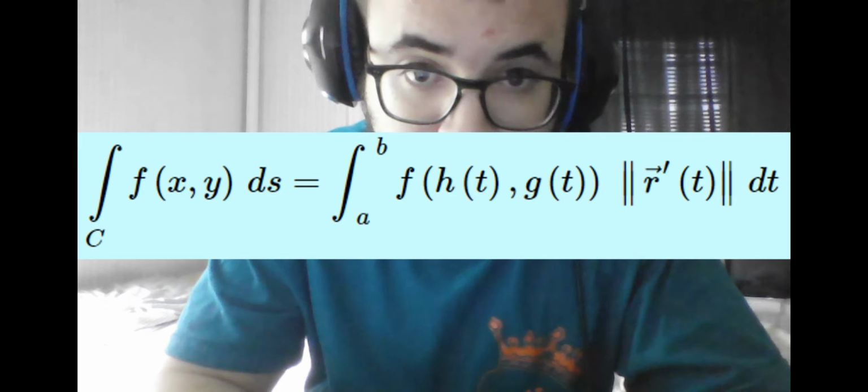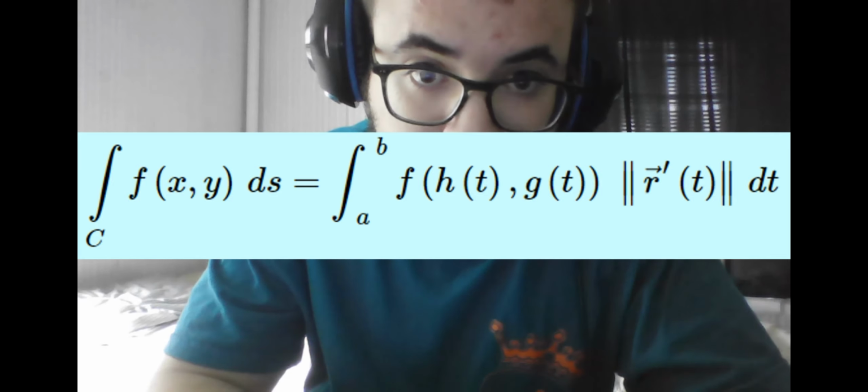So if we are told to evaluate the line integral of this function along the line x squared plus y squared equals 16, and the line specifically follows a counterclockwise direction, we would first do the parametric formula for a circle, and see that the formula that gives us the right half of a circle is given by the angle t in between negative pi half and pi half.